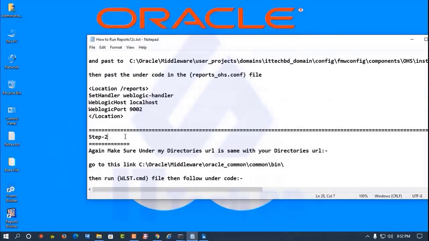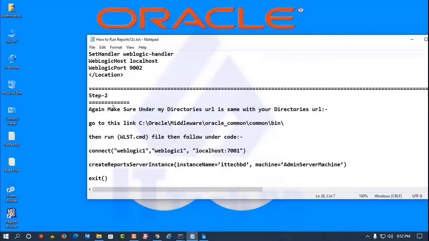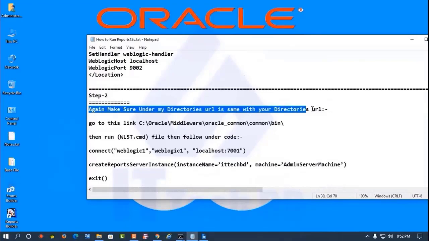Now step 2. Again make sure your directory URL is the same as my directory URL. Again and again I tell you, because if your directory URL is different, you cannot run.